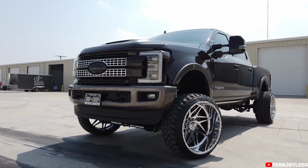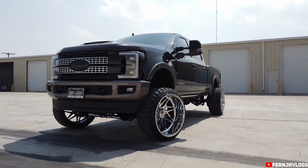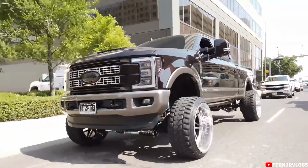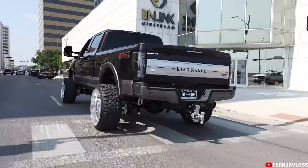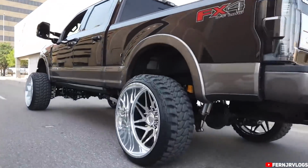In some of the newer trucks, it also offers features like automatic high beams, rain sensing windshield wipers, and LED box lighting, which is pretty cool if you need to see stuff in the cargo bed. Sounds like a pretty good deal, right? Well, sort of. Admittedly, the King Ranch interior is not for everyone, and honestly, most people hate it.